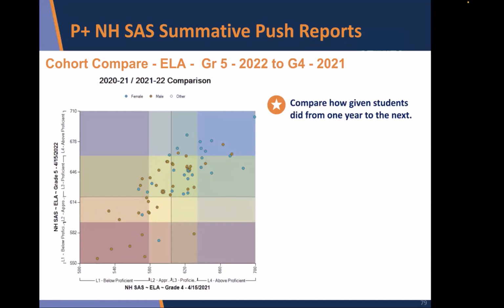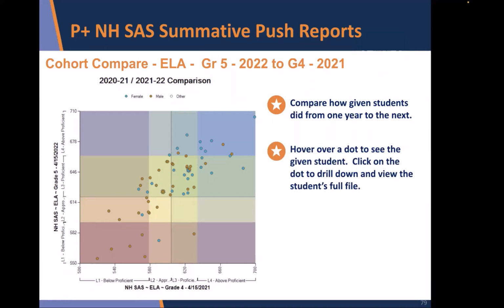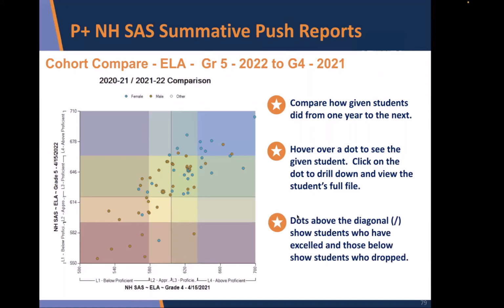It is a little bit tricky, but basically they take a peek at the last two times this particular set of students did the summative. So it would be grade 4 and grade 5 here. We're looking at the current 5th grade students from last year, and the 4th grade year before, and they show how they do from one year to the next. If you were to hover over a dot, it would tell you what the student's name was if I were in the system. And then you can drill down and see what the student's information is.